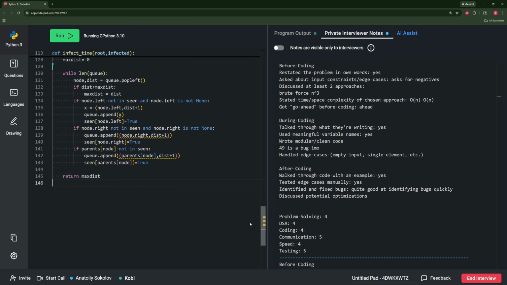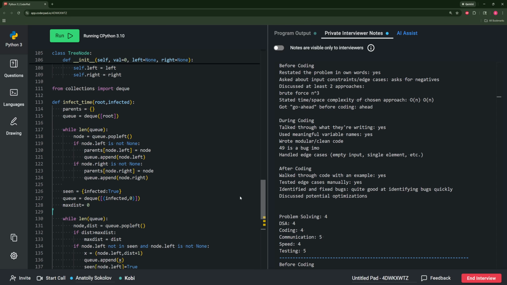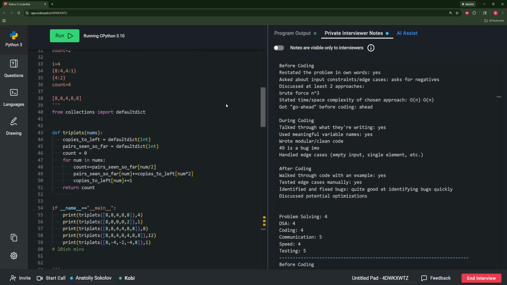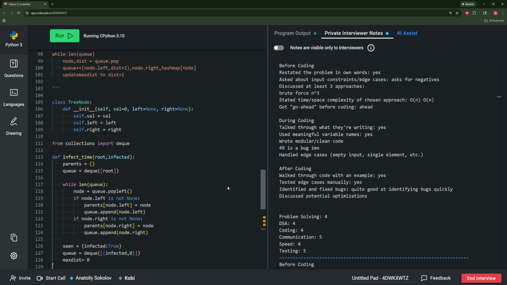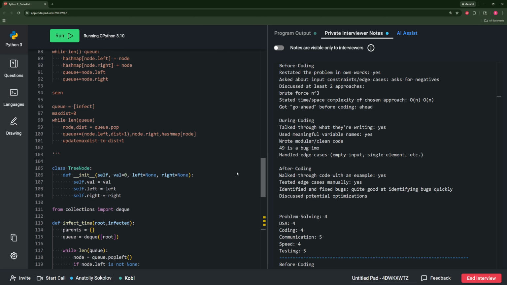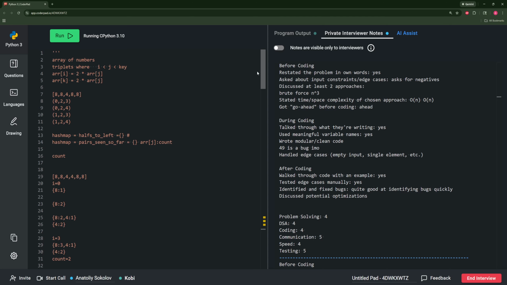Honestly, I thought the second problem might be too easy for you because you crushed the first one. I do that a lot where I'm like, oh, they crushed the first one, maybe the second one I had lined up is too easy. Let's give them something harder, and then it ends up not being the case. But in this one, the second one was definitely not too easy for you. So definitely just do more problems, and then maybe we can do a harder level mock where you're more comfortable in what you're doing.